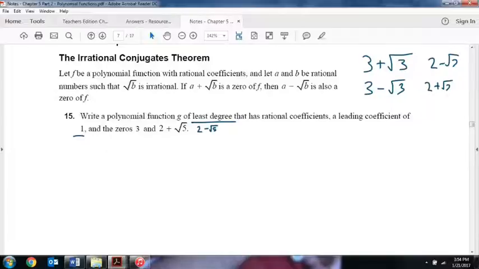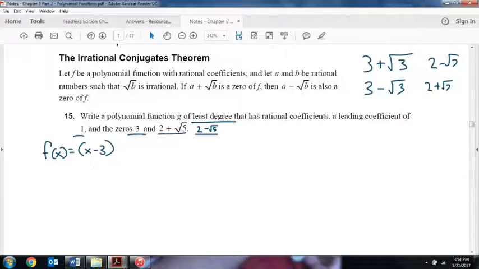So, for example, you remember when we had stuff like x plus 5, you want to know what it equals, set it equal to 0 and solve, so x equals negative 5. Most of you have realized, oh, all we've got to do is flip the 5. It's the same idea, but going backwards. If the 0 is negative 5, that means the factor is x plus 5. The same is true here. So if my 0 is positive 3, my factor is x minus 3, because if I set that equal to 0, I'm going to get a positive 3. So f of x equals x minus 3.